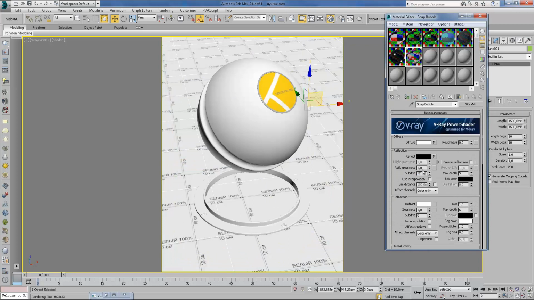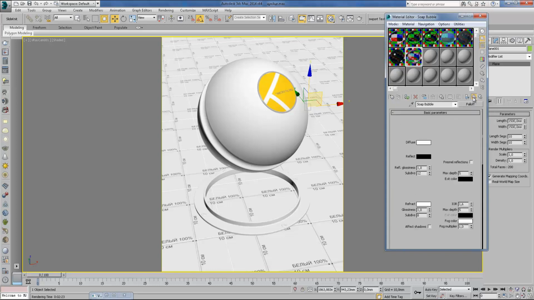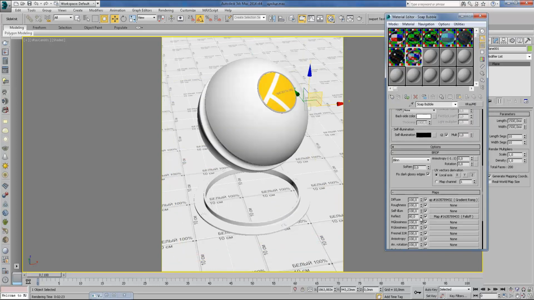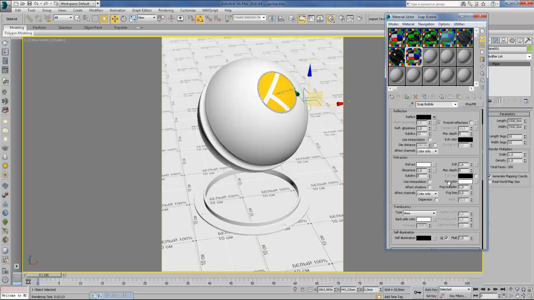Okay, let's make a bit more subdivs. Okay, let's make it a bit smaller. Okay, IOR 1.6.